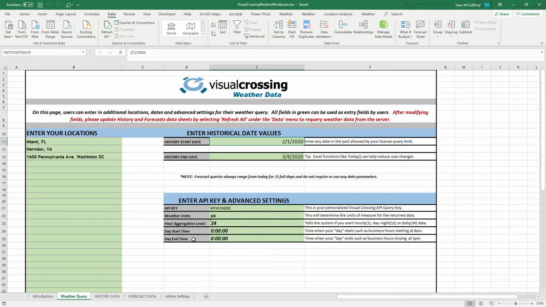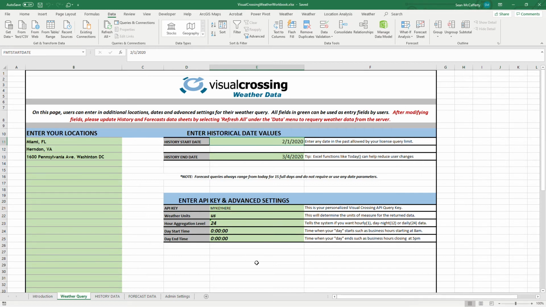So when it's aggregating days and it's trying to pick out the right hours for you, it knows how to adjust the time and does it on your behalf. And so it's a very powerful feature of the Visual Crossing system as a whole. It's something you just don't even have to worry about here. Again, unless you want to go back to GMT, there's an advanced setting for that as well, in which case you say just only give me GMT. But for most users, they want it in their time zone, they want 12 a.m. to 12 p.m. depending on what daylight savings version they're in, and everything is accounted for.